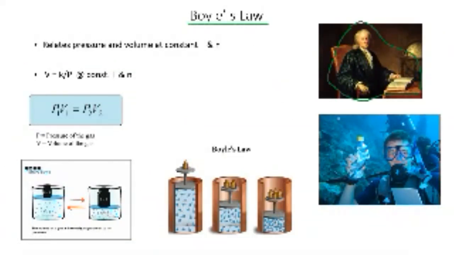And so Boyle's Law relates pressure and volume at constant, and it has to be constant, temperature and moles. So if you're at constant temperature and moles, and you want to know how the volume relates to the pressure of a gas, we use this equation here, which tells us that the volume is inversely related to pressure. So Boyle's Law relates pressure and volume, and it states that they're inversely related. So that means as volume increases, pressure is going to decrease because they're inversely related.